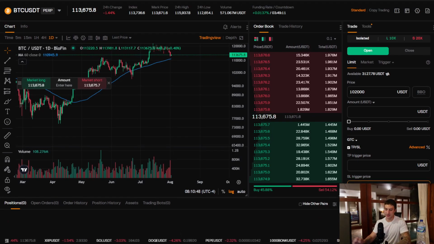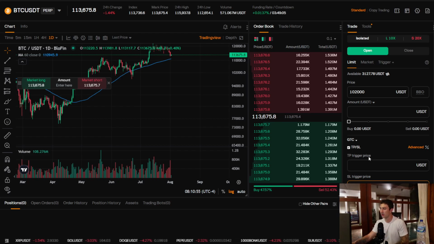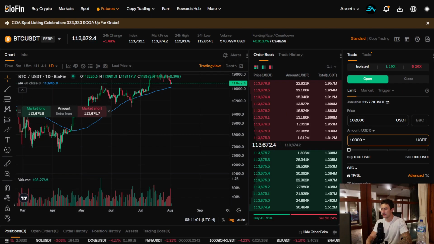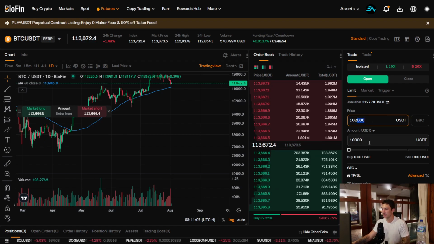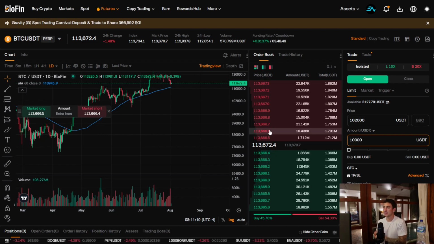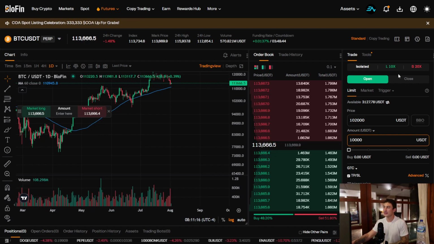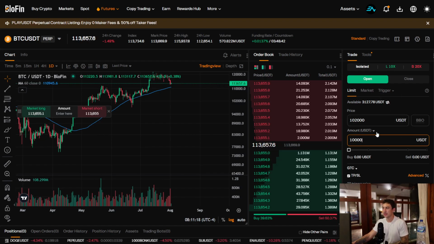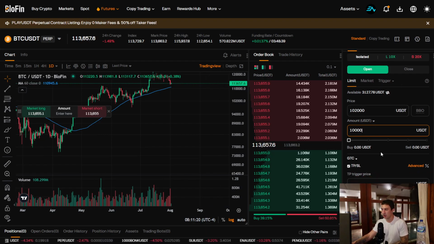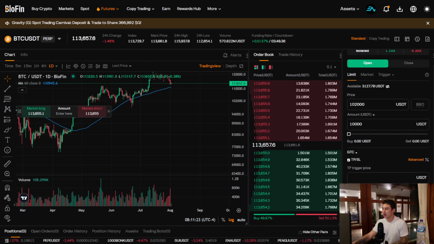So let's say my stop loss in this case is 100,000, okay? So if Bitcoin goes to $100,000, then my position will get stopped out. And now I can play around with the position size. If price comes to $102,000, I will enter a $10,000 long position. Now keep in mind, this does not mean we are actually entering with $10,000. That includes the leverage. So technically speaking, we are entering with $1,000 of our own money with our stop loss at $100,000. If price hits our stop loss, we will be losing around $196.